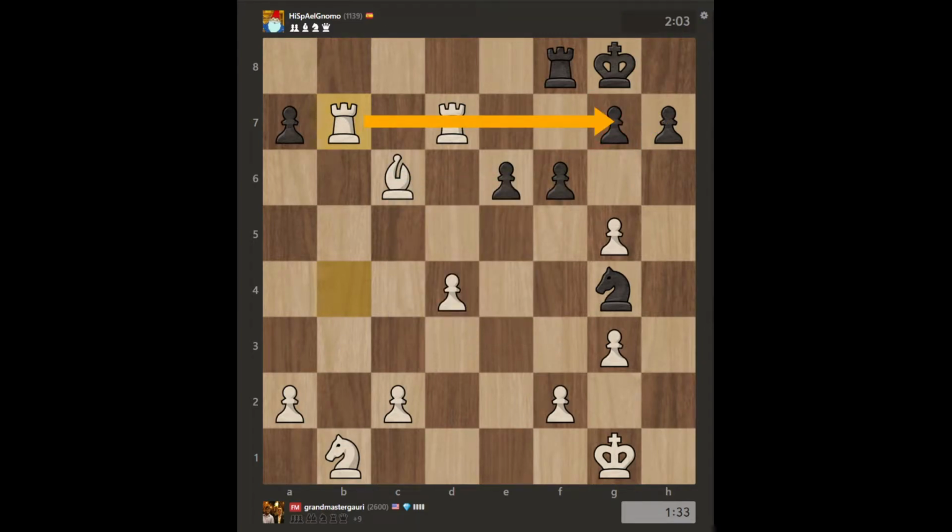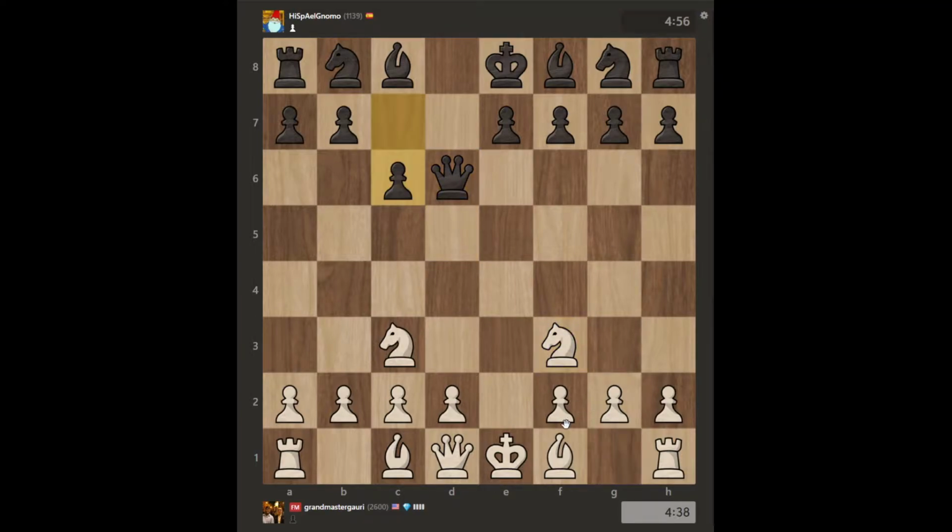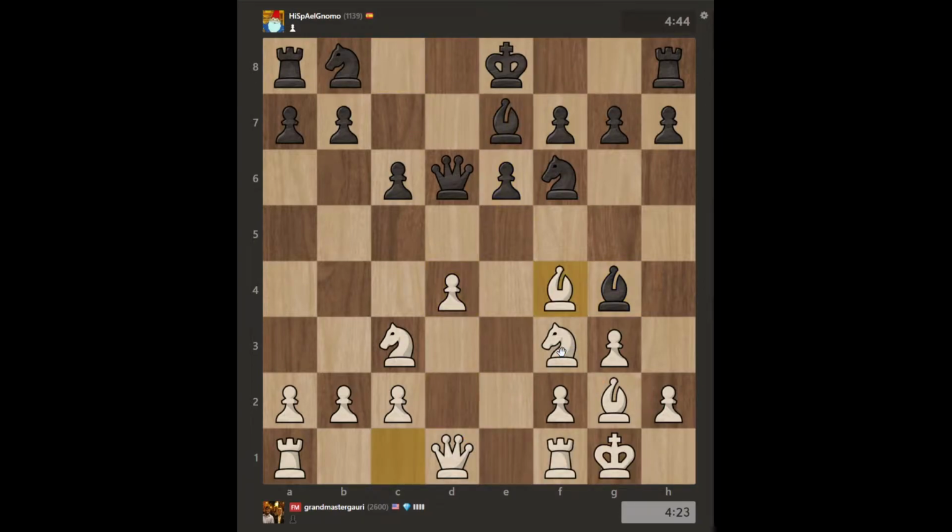So where did black go wrong here? The opening was okay, Scandinavian. And queen d6, part of a line. And I played a line that helps me bring the bishop to attack the queen later on. I don't really mind the pin because I have sufficient defenders. So white was maybe slightly better.